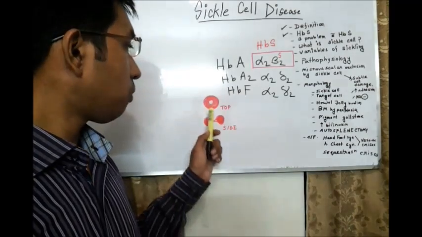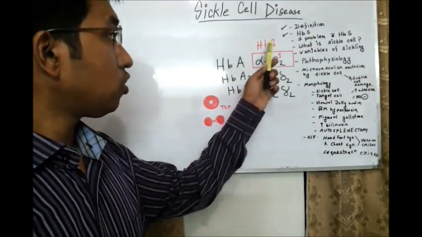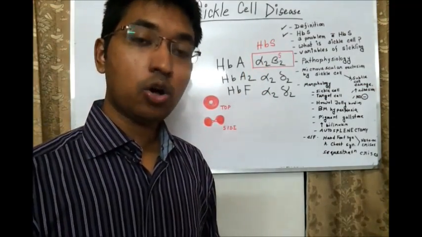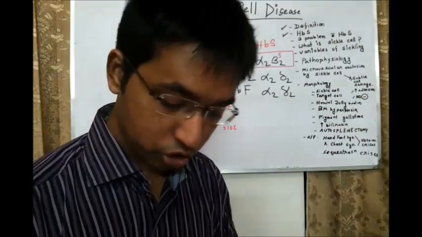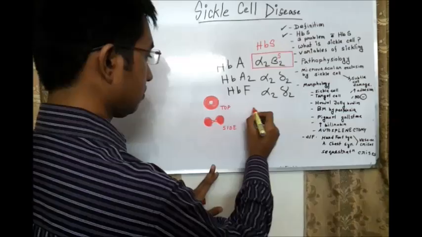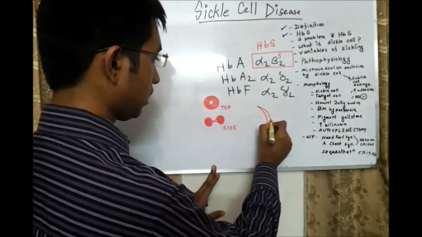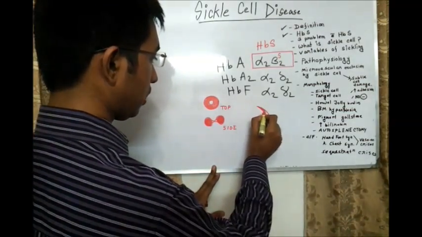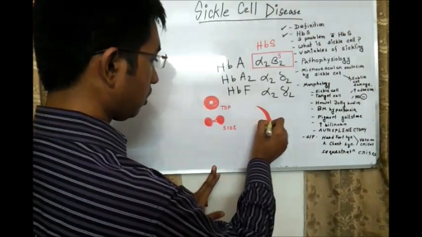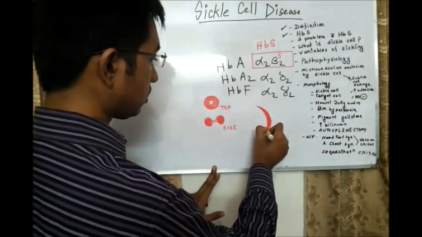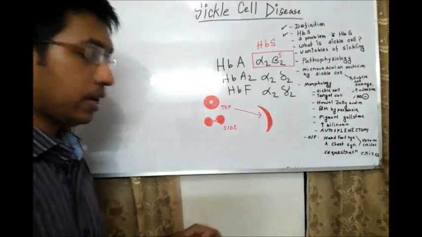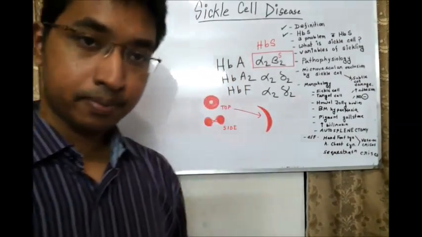But whenever the normal RBC is containing some abnormal hemoglobin, and whenever those hemoglobins are polymerized when deoxygenated, they change their shape, and the red blood cell becomes something like this, you know, like a sickle. Okay, I'm drawing it. It's still red in color, but it's now in a different shape. It's like a sickle or a boat shape. So this thing has transformed into this thing. Okay, so that is a problem.